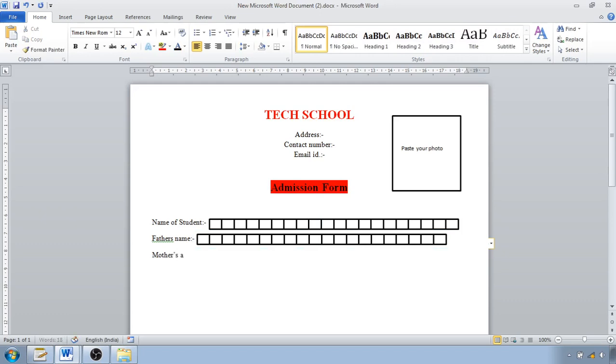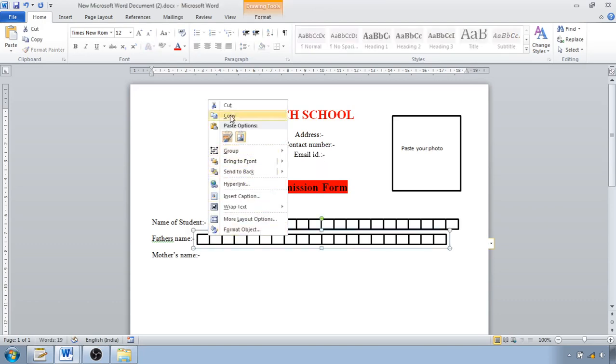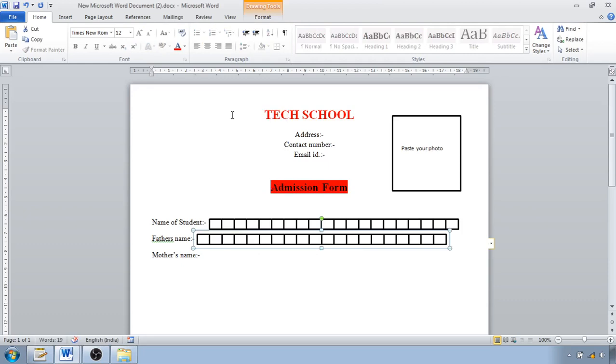Mother's name like this. And again you can copy the blocks just like this. Why are we going to use this directly? Because we have made a grouping. If you are not doing that thing, you have to every time use the control and select each and every block. Okay, next thing I want to put is date of birth.